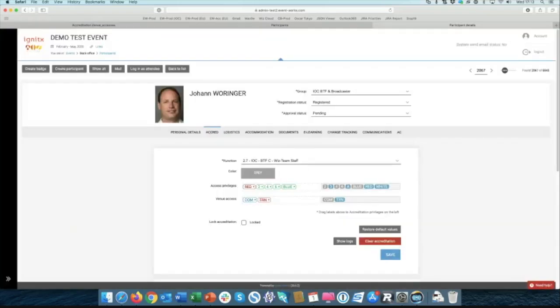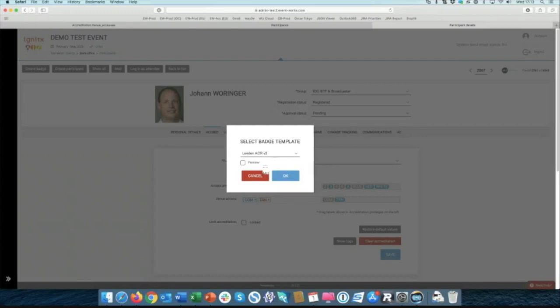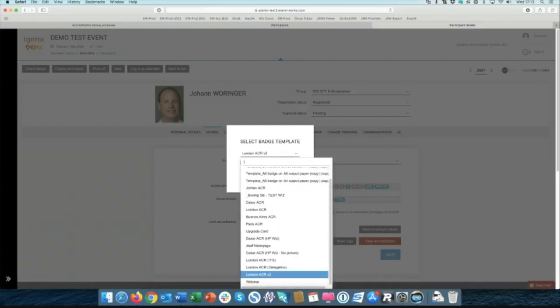The system also keeps track of all the changes that are done on an accreditation: who changed it, when, from where, what was the previous value, and what is the new value, so that if there's a problem, you can trace back and see where the issue came from and make a decision on what you're going to do about it. So that's for accreditation. Now the end result of the accreditation process is an accreditation badge. Let's start by creating the badges that Neo had designed for London.